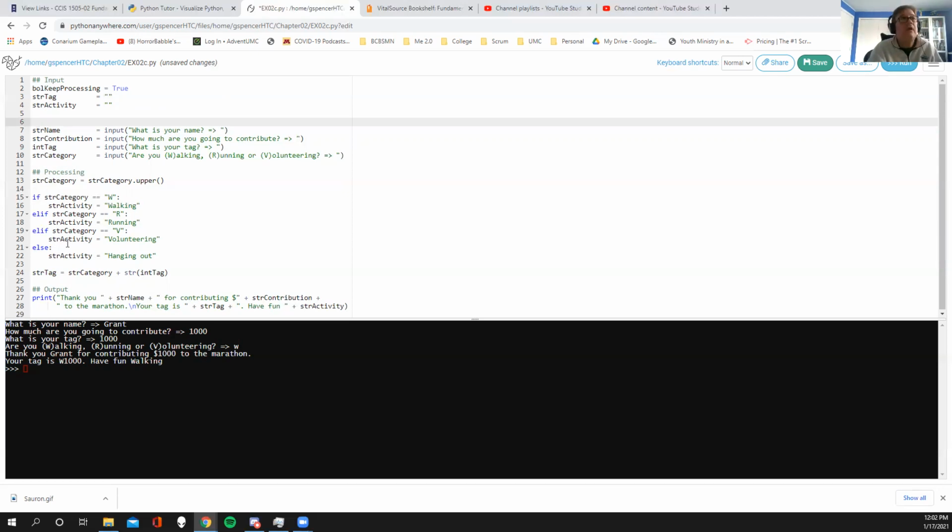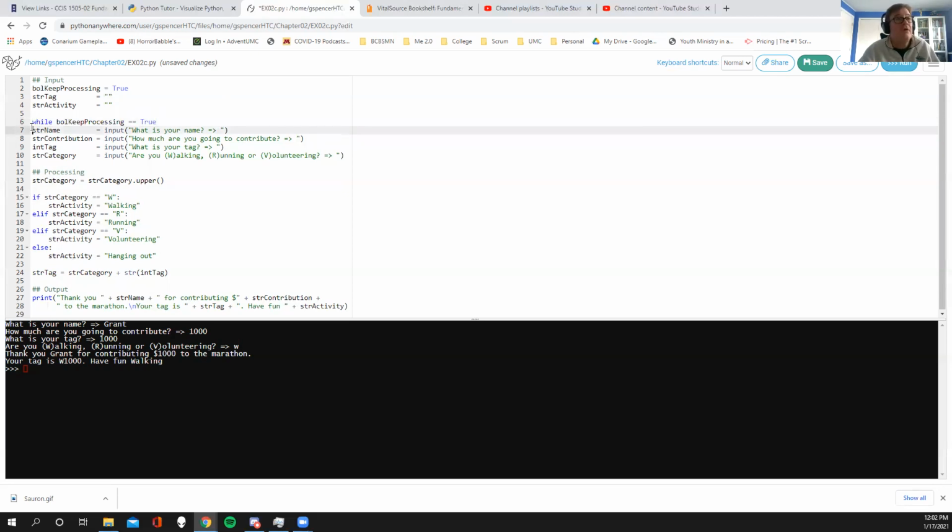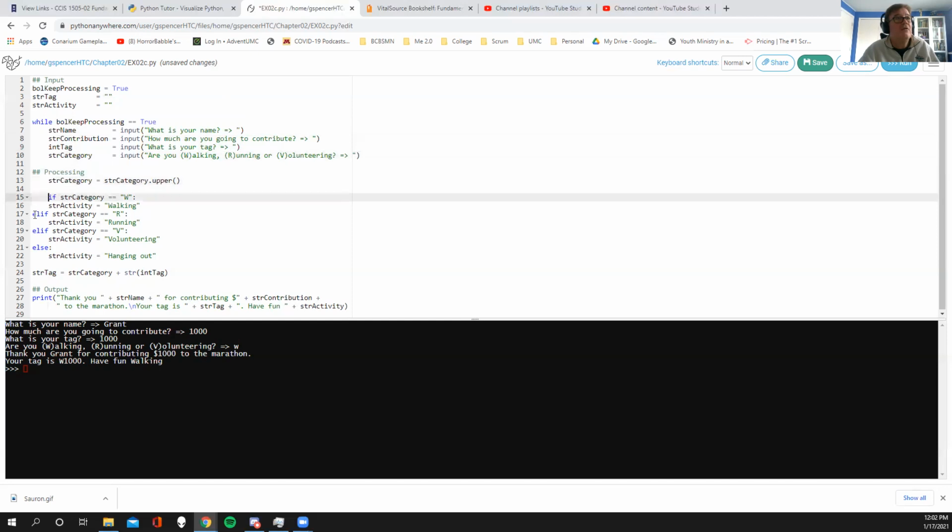So I'm going to go while, that's our slightly new thing. While the Boolean keep processing is true, then go ahead and do these lines. So I'm going to use tab here. Do this, do this, do this, do this, do this, do this, do this. By the way, this is processing.